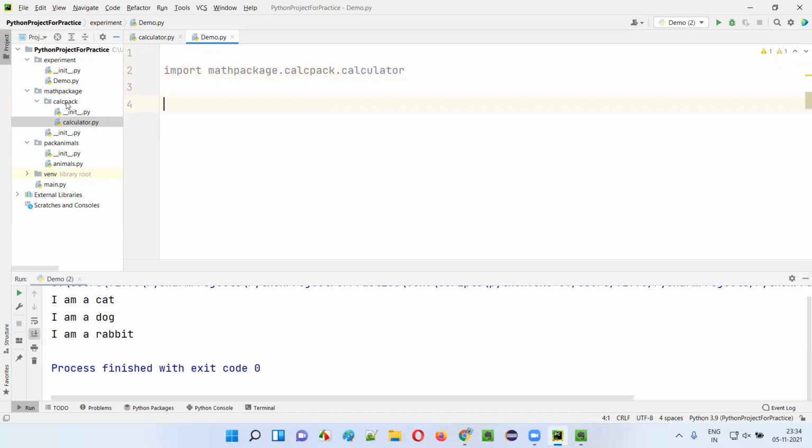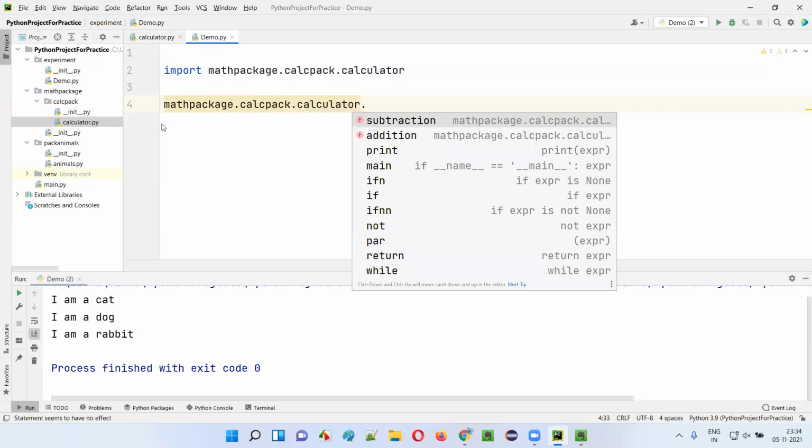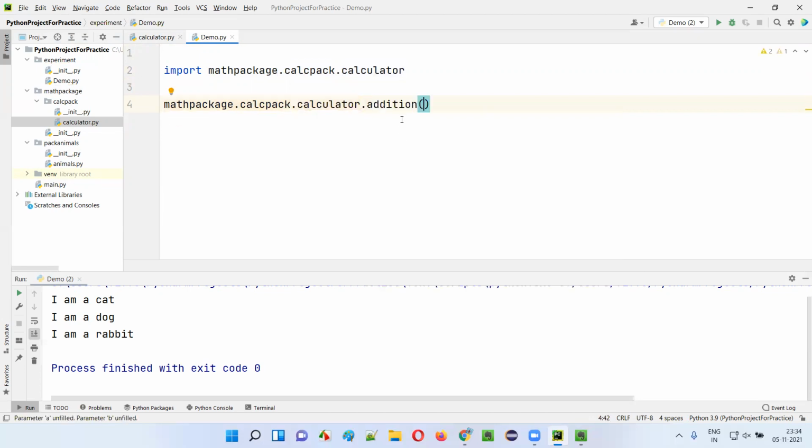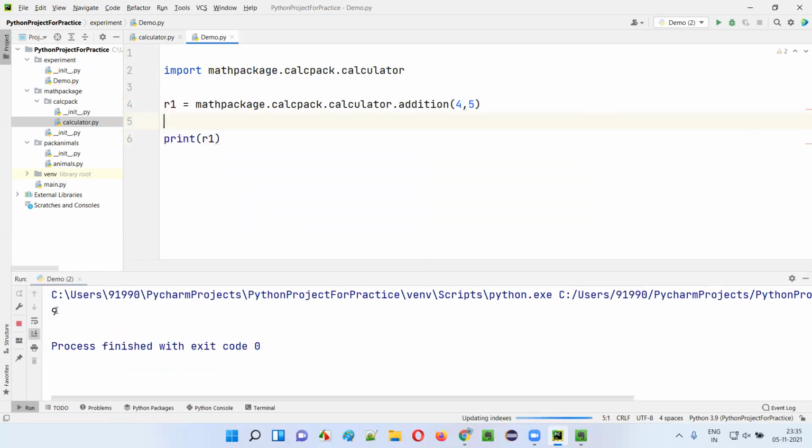Then to access it I have to say math package dot calc package dot calculator dot addition. This is a process, guys. I have to provide the parent package, child package, I mean sub package, then module, and then the function. This is one way. R1 is equal to that, and print R1. So run this code. You see 9 got printed.